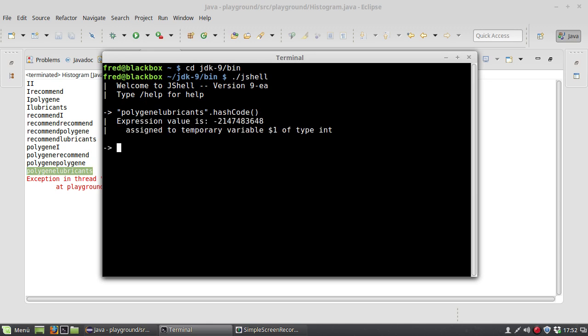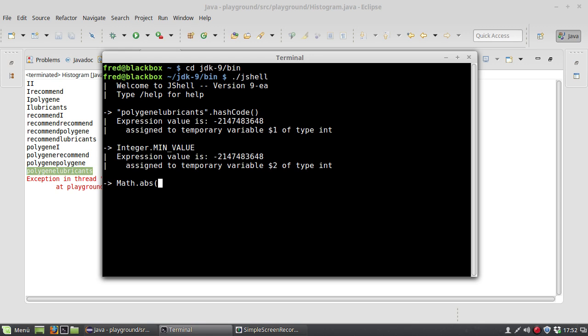Okay, so the hashCode of this special word is, I don't know if you recommend this number. It's the same number as Integer.MIN_VALUE. And what is the absolute value of that? Yeah, it's the same value. This may be surprising to you if you don't know how ints work internally.